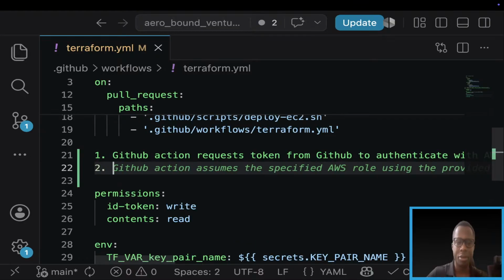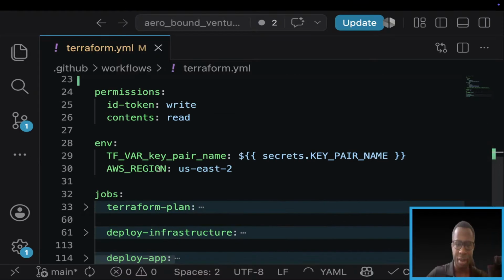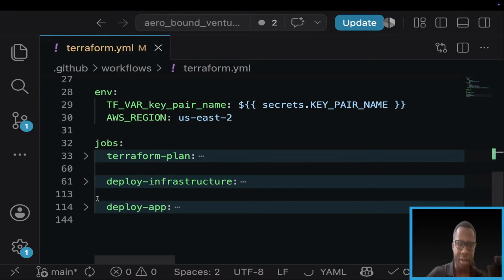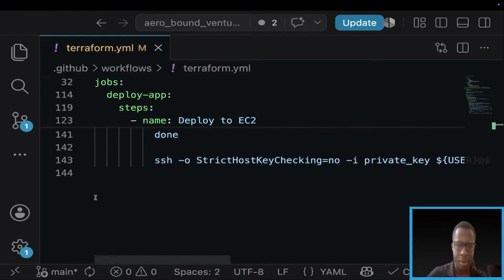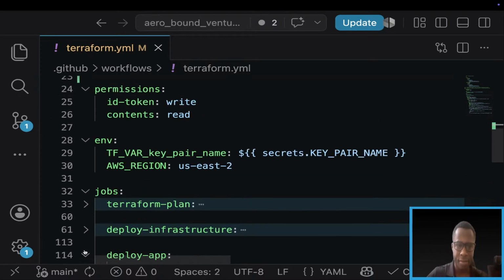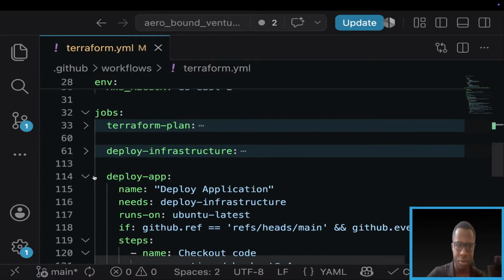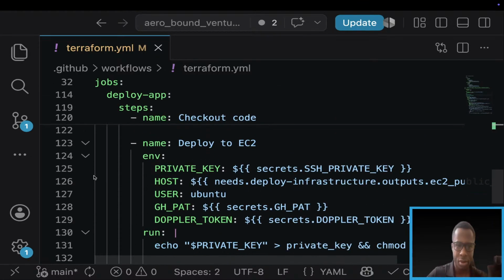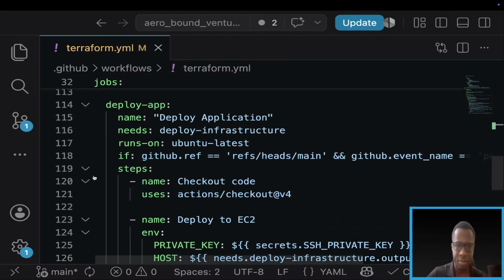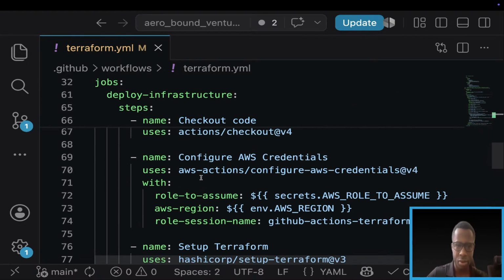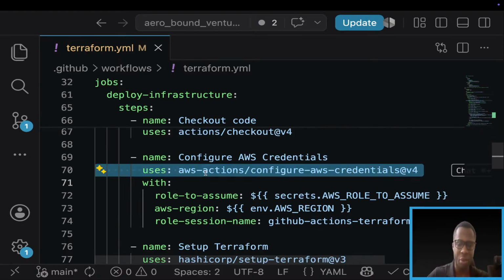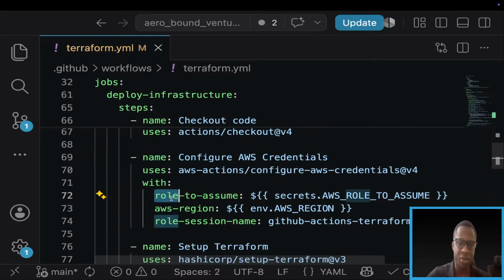Then step 2. If you go to line, what line is that? I want to show you. I think even this one here has it. I think we have it everywhere else in other parts. Okay, we have this part saying configure AWS credentials, role to assume.